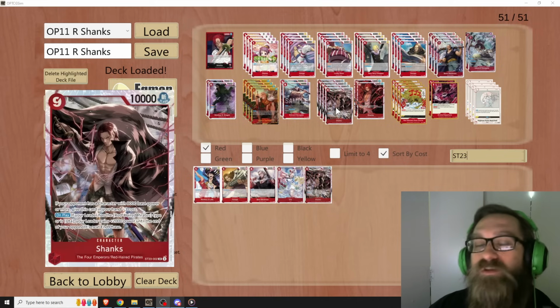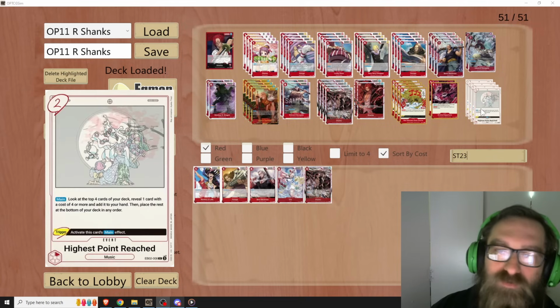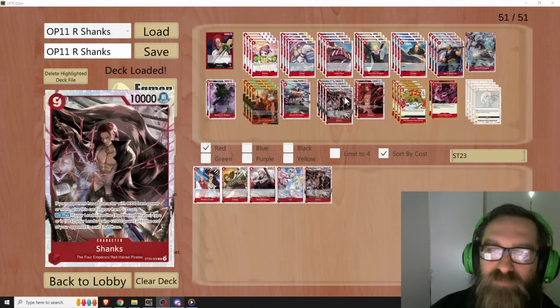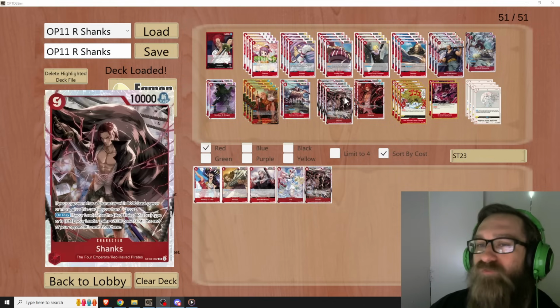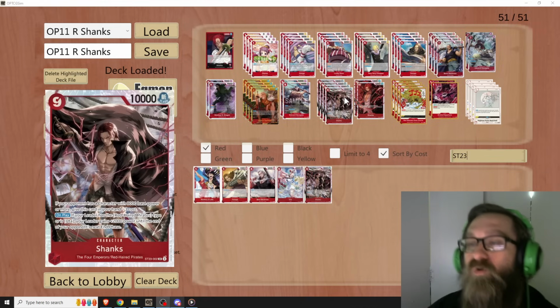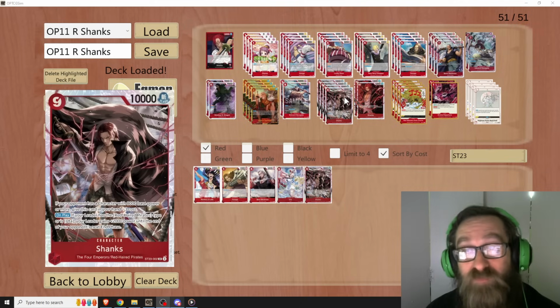Now, this is the only new card we're really looking at in the entire deck, other than EB02's new searcher event. Everything else has kind of already shown up in Shanks in the past. But with the new ST23 cards, this is the only card for me that made the cut into Shanks. Now, there are other ways you can play Shanks, of course. You can play more aggressive. You can play more Red Hair Pirates based or whatever, right?